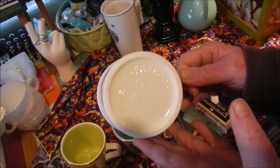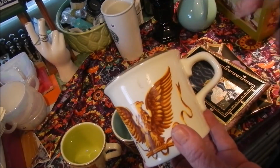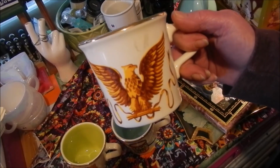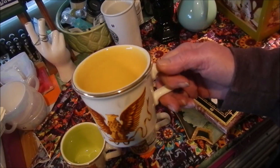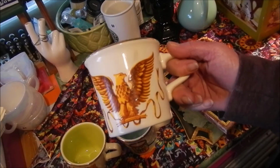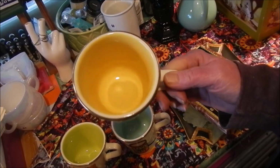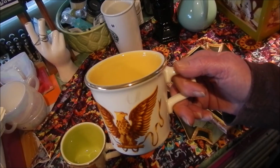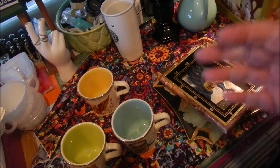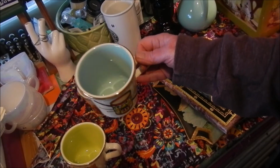When I was in the thrift store, I noticed it said Taylor International USA. So I was able to do an eBay sold search, and I bought these mugs, I think, for $1.50 each. The most current sold comps were going for $16 a cup. So that's pretty exciting, and that was kind of the lower end of the sold numbers. I look at the lower end to see what's realistic, and the high end to get a benchmark. But I'm very happy. I think these are going to do well.